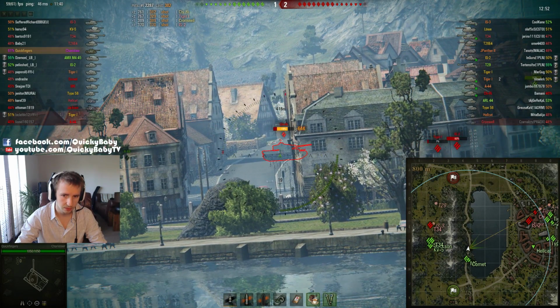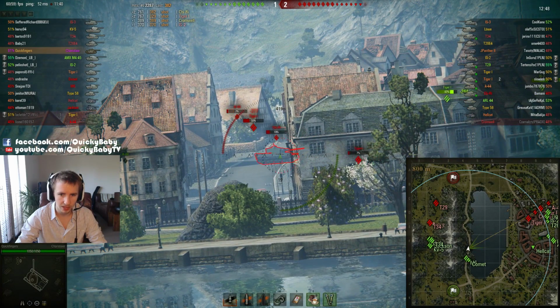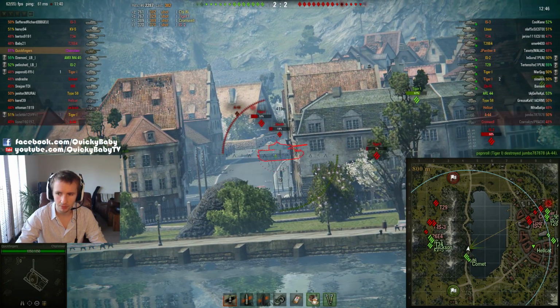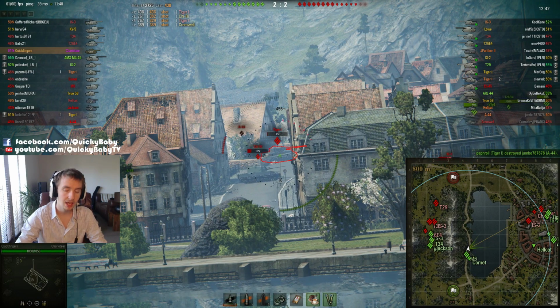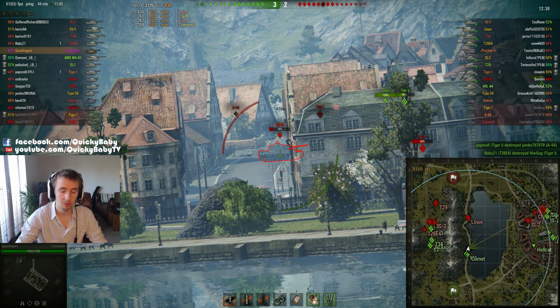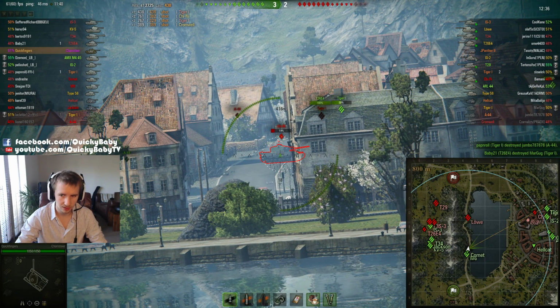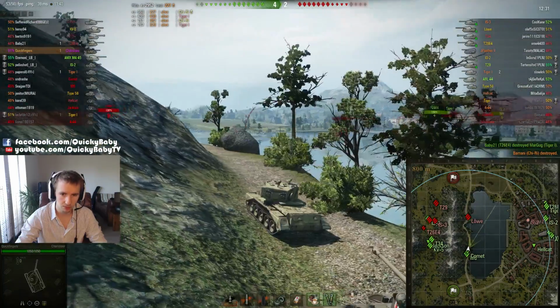But you can still take your chances and see if you can pull the hits off. Now down this alleyway, the enemy team, they don't know where I am, they can't see me, and that's what you want to do in your tank destroyers, especially high rate of fire turreted tank destroyers, allowing us to pick up our first kill of the game on the Chiri there.